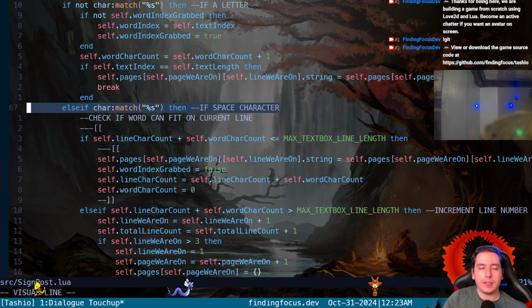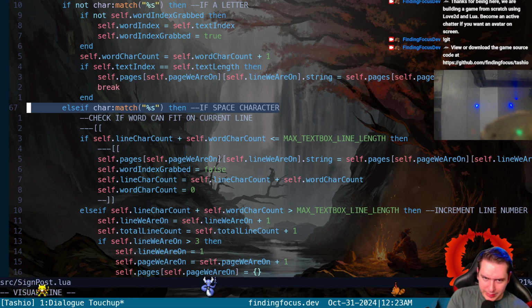Okay, so the idea is when we get to the end of a word, we're deciding that the end of a word is if we find a space.